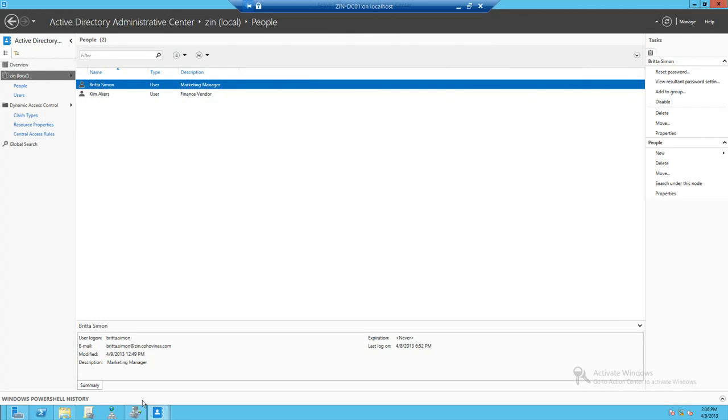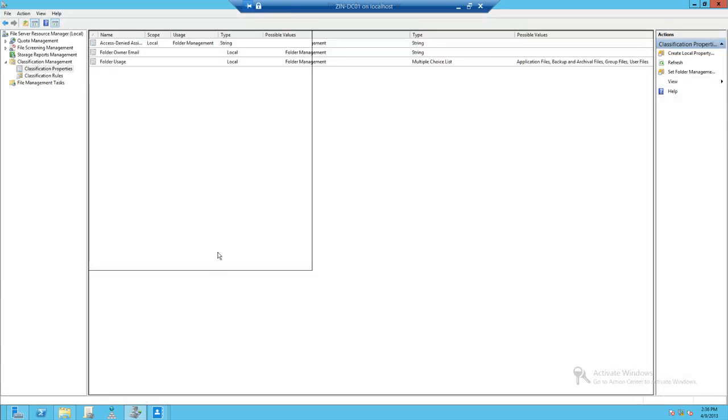So to do that configuration, we're actually going to use a tool called the File Server Resource Manager. Might have seen that before. And we're going to go through a number of steps here. First thing we're going to have to do is enable an email server so we can send some email. I've already done that. We're going to enable this access denied remediation on the properties of the file server, and we're going to define a custom message and a custom recipient for that access request for the finance folder.